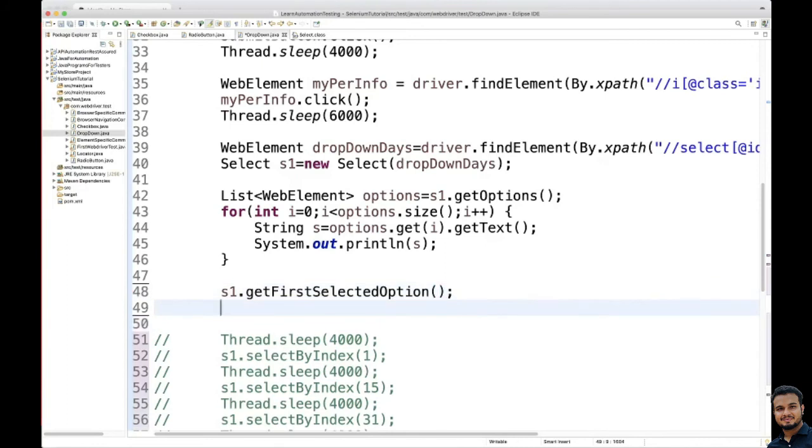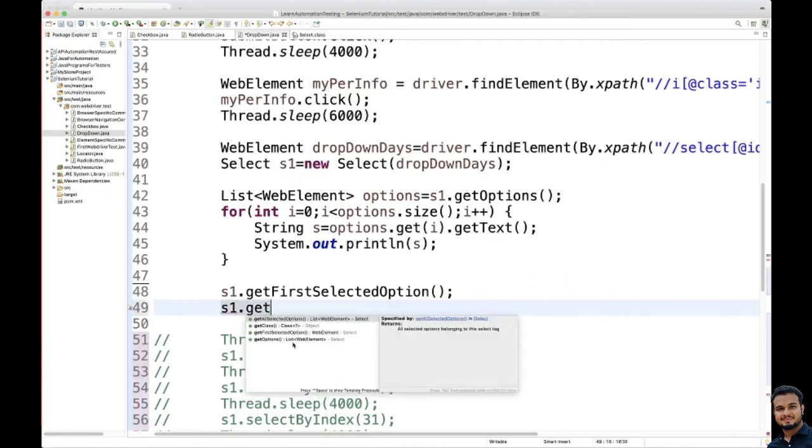This method will return the first selected option of the drop down. If it is a single select drop down, this method will return the selected value of the drop down. But if it is a multi select drop down, then this method will return the first selected value of the drop down.